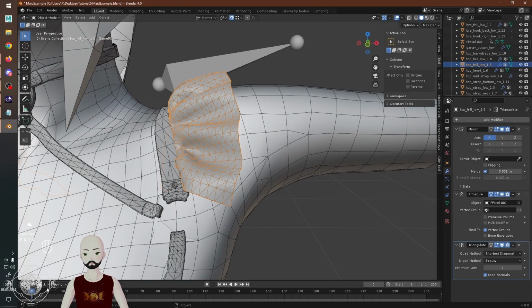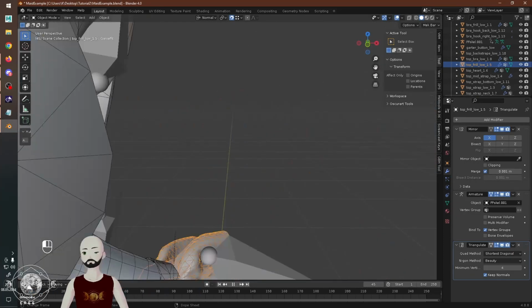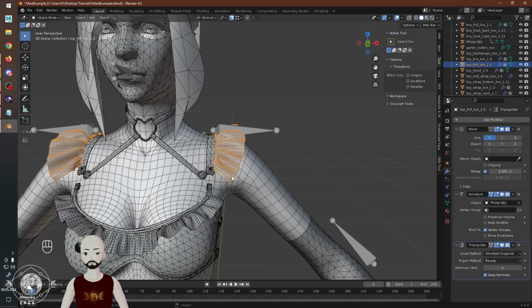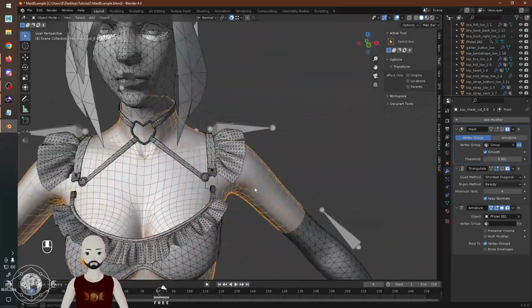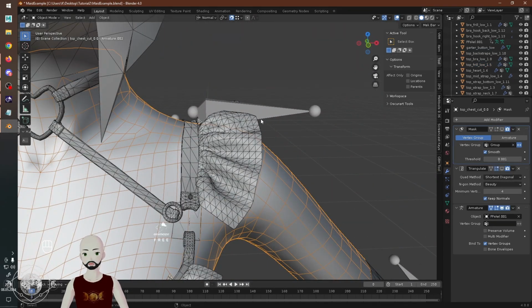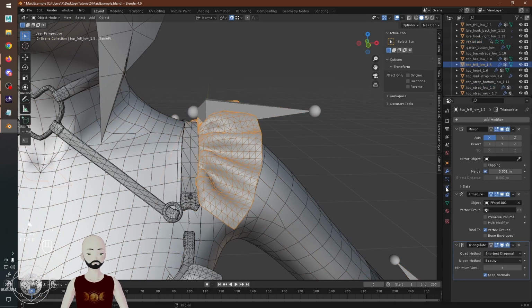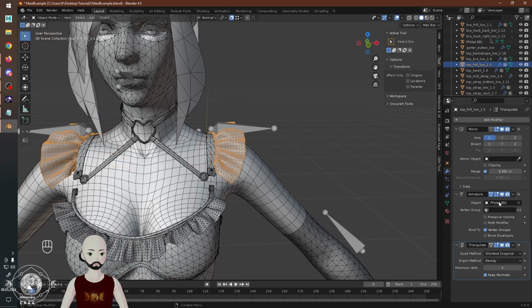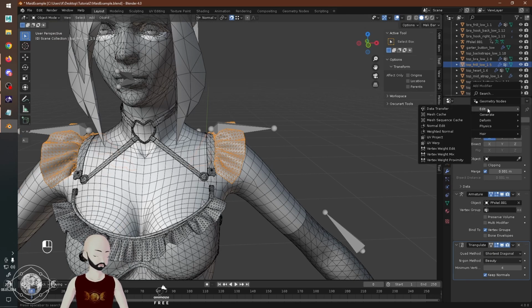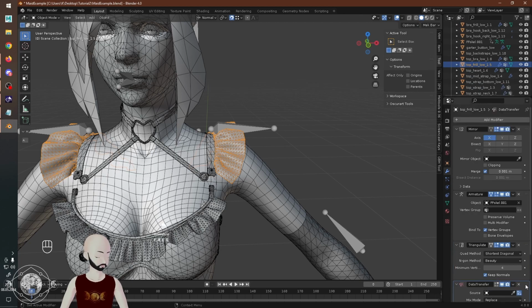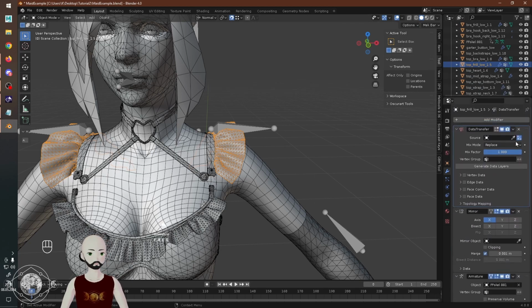But what I wanted to talk about here is how to make stuff stiff. In this case, the stuff is defined by this field. So how we would normally go about it is we would grab the mesh.